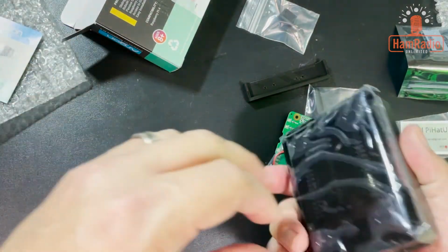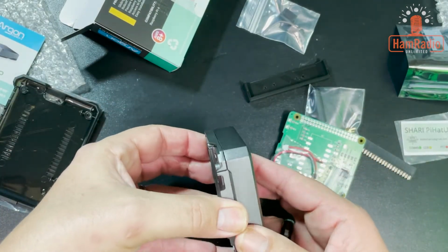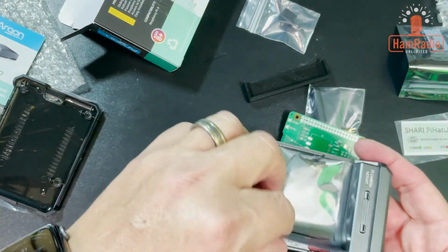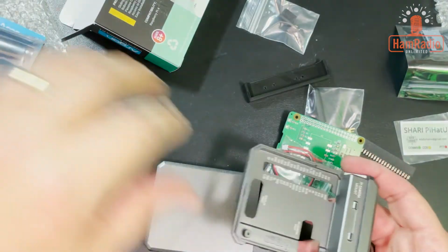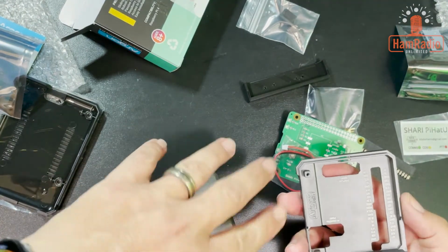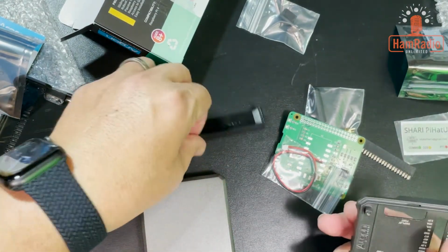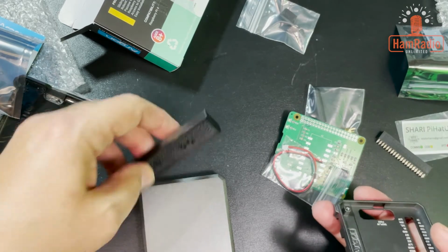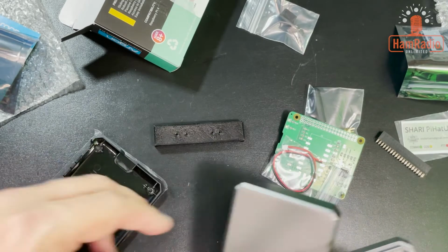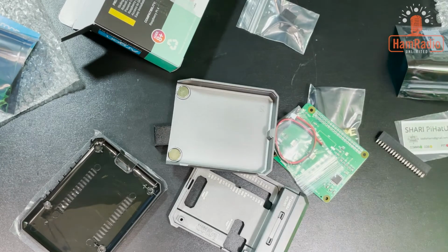Argon. All right. Well, of course, take that off first thing. You can see multiple pieces to it. Just like that. All right, it's a nice heavy duty case. And I'm not sure exactly what piece I replaced with this, so I'll have to figure that out. I don't see anything that really. All right, we'll figure that out when you look at the instructions. But this is how it comes when you order one unassembled.